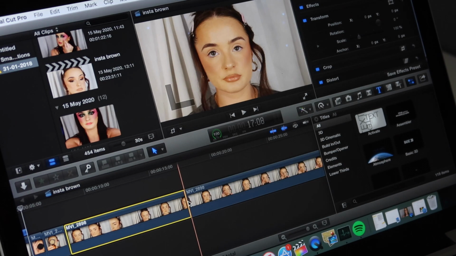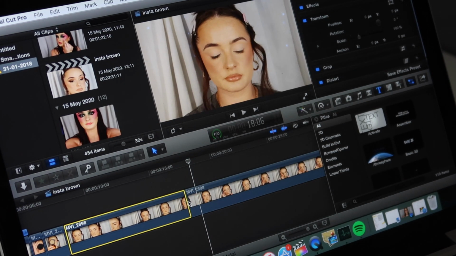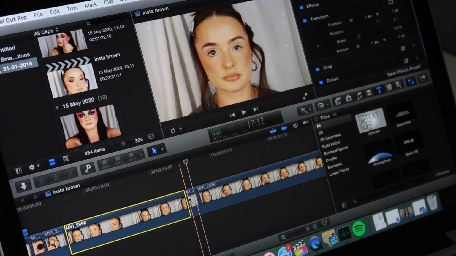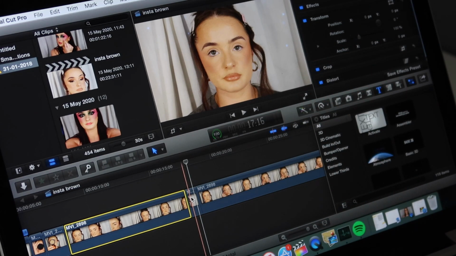So what you want to do is you want to split it. I want to just explain that splitting always means that you're going to keep that little thing. So if you want to make just one little section of your video faster or slower, or you want to make it a different color like black and white, or if you want to zoom in like what I'm going to show you, this is exactly how you do it.